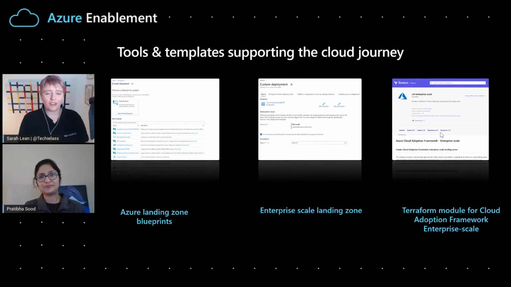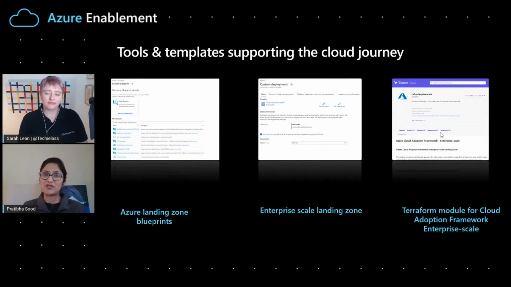Awesome. It sounds like we've got a great source of additional resources for our customers to look into. Now, the visual you showed me earlier showed a journey through the cloud adoption framework. Is that a left to right journey, or can you dive in at any point during that journey and pick it up? Yeah, so that's a very common question we often get asked, Sarah. So no, it's not a linear left to right journey. You can really get onto the process depending on where you are at. And the obvious question is, how do you know where you're at in that process?